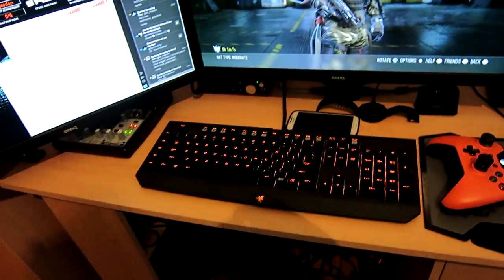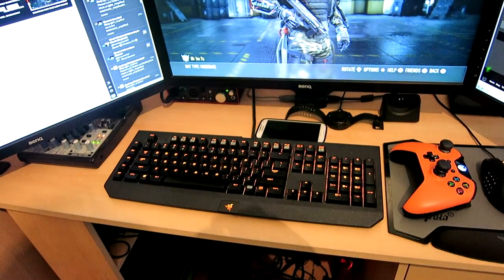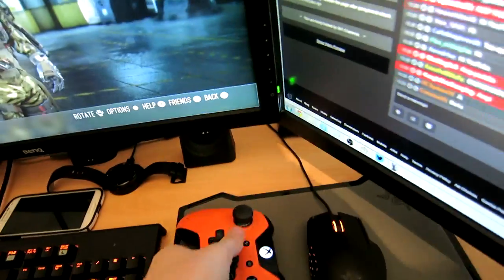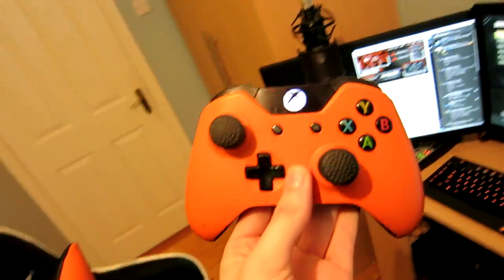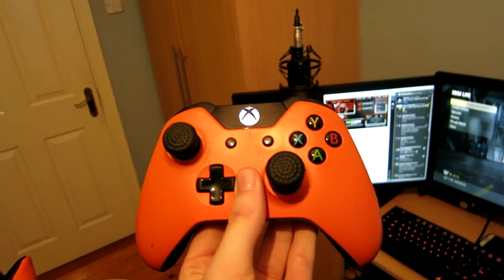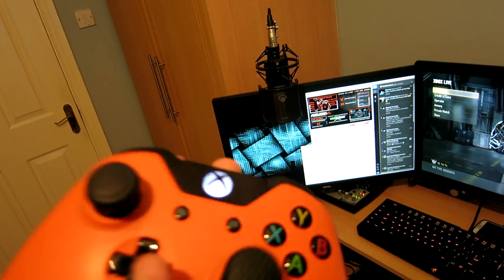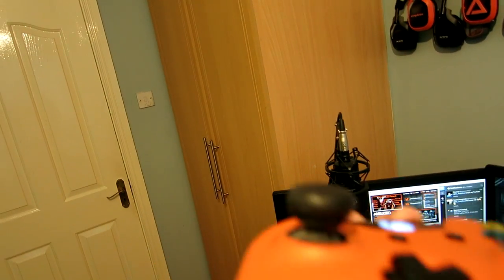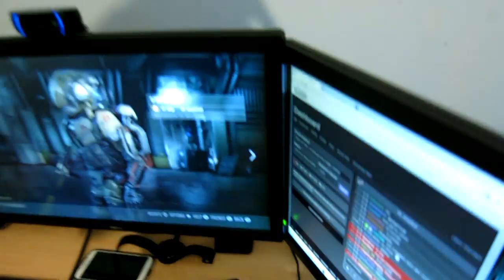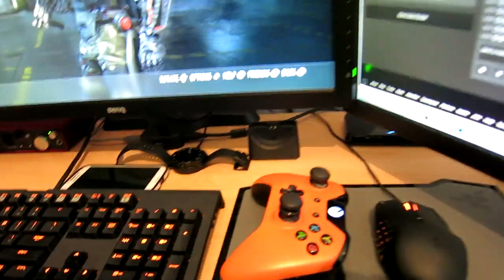Over here, Razer Black Widow Ultimate Chroma keyboard. Standard Xbox controller. A lot of people actually ask me about this. It's actually just a standard Xbox controller, except I got an orange face on it. You can pick these up off of eBay for a few quid. Got some Control Freaks, as always, some CQCX and Ultra X's. Not a SCUF controller, standard Xbox controller, every day. Using the Razer Naga, I love this thing, I use it every day.